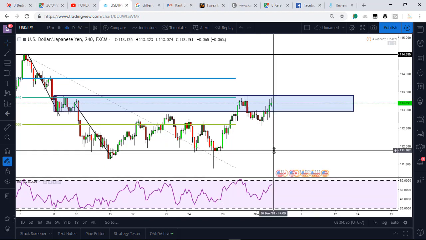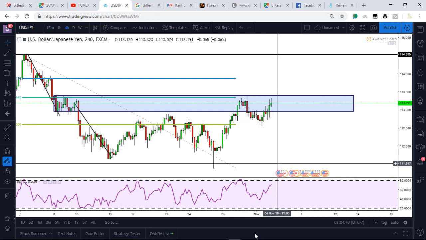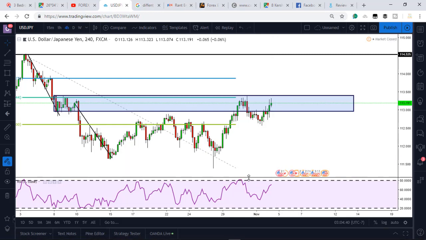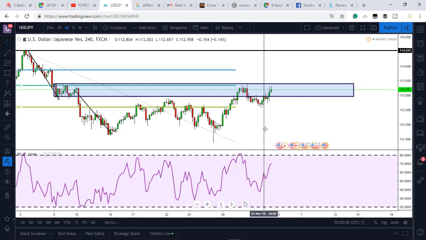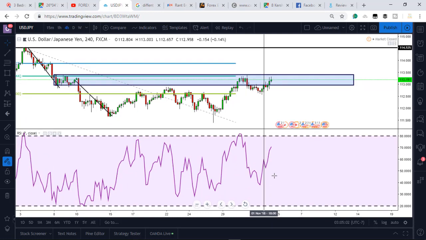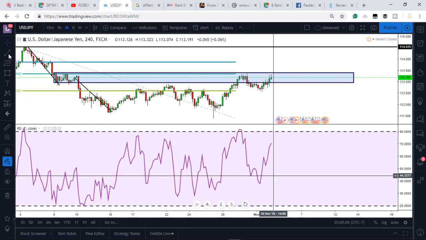And if I were looking for a selling opportunity, I'd expect my RSI to hit our overbought state, meaning the market has been overbought, sellers are exhausted, and we were looking for price action to at least give us another push to the downside. And as you can see, our RSI has already hit our overbought state. In this case, let me drag it up, we're slowly approaching our 80 mark. But one interesting thing that I can see from our RSI is this.